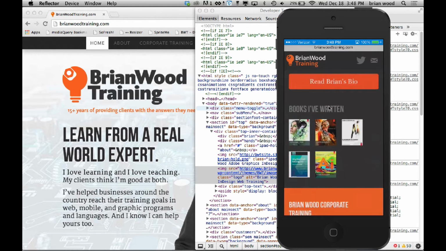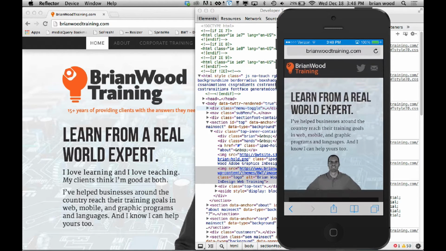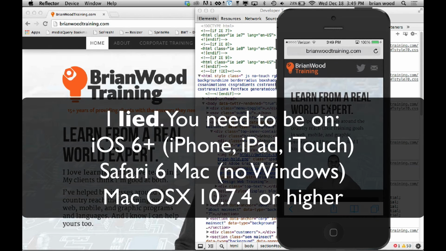Now, what I'd like to do is take a look at the CSS, see what's happening. Okay, well, we can do that. This requires that you be on a Mac. This also requires that you take your iOS device. I've actually done it on an iPhone 4, in earlier versions, early iPad, things like that. I think you have to be on like iOS 5 at least or something like that. It might be iOS 6. Don't quote me on that on your device.